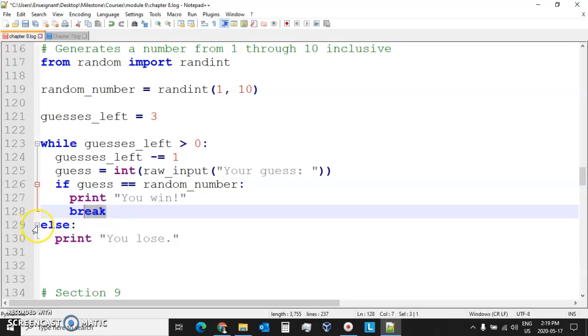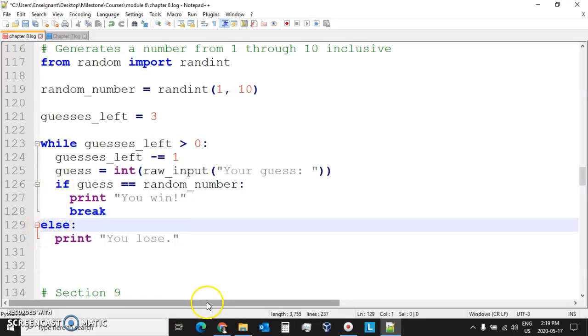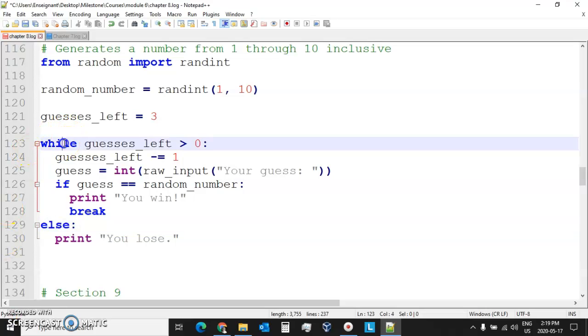Now, one common mistake we make here is we will see the else or the if, and we may believe this else is part of it. So we indent it like so, and that's not the case. The else actually belongs to the while loop, and this takes getting used to.